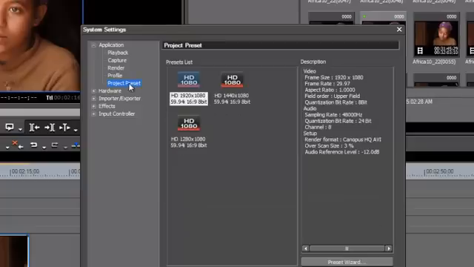In our next screen, you might recognize these as being our preset lists. We noticed this in our first tutorial. We went in and deleted all of these and started afresh. Well, at any given point in time, should you decide that you want to change your presets or add new presets, customize any given preset, here's where you can do that.